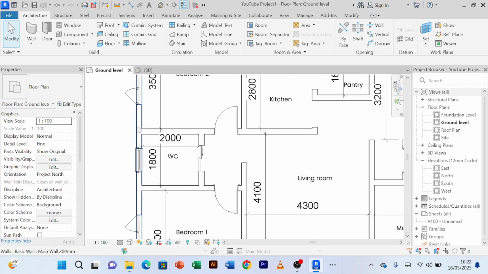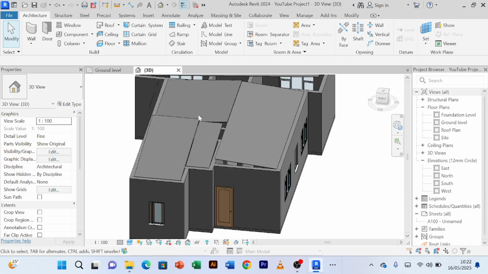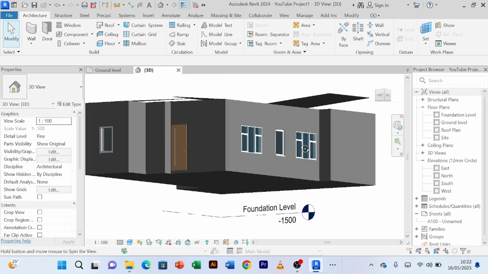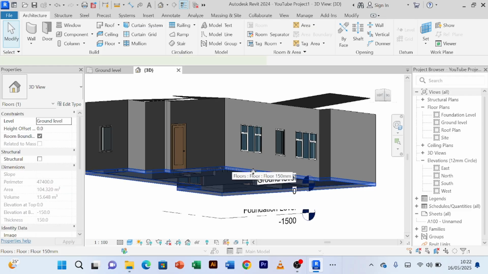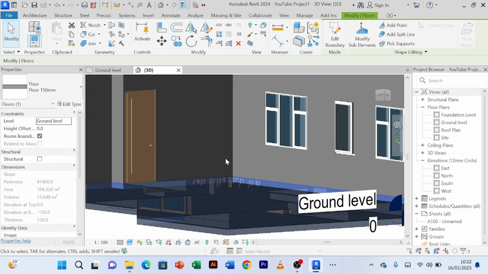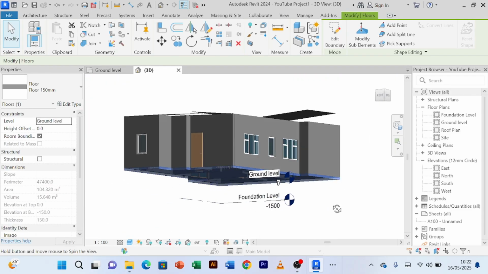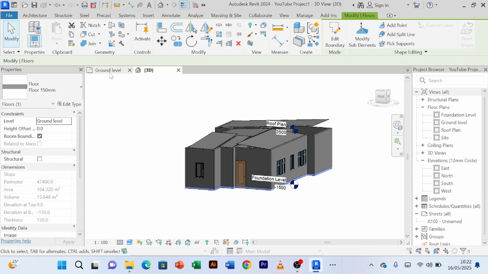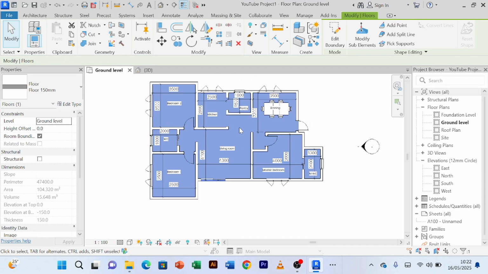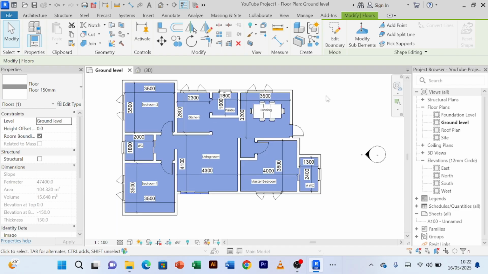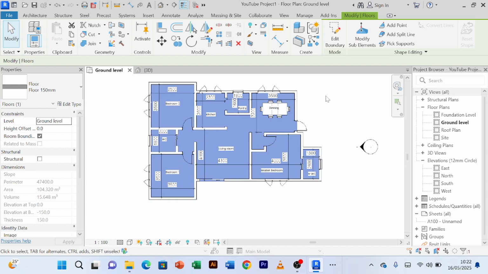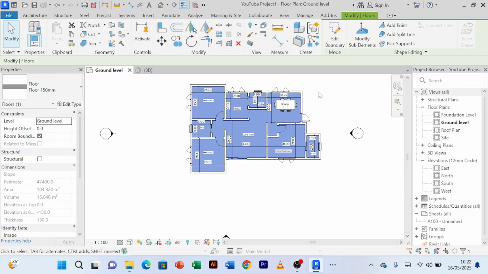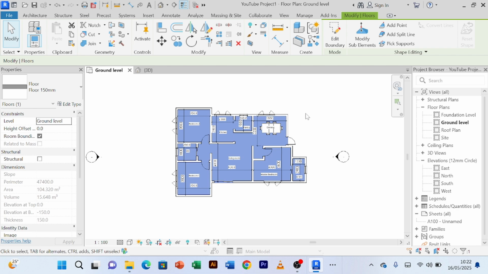And we also did floor. We did our ground floor. If you check down here, we have this. Our ground floor is here. And then I think for today we shall finish the roof and we see where we can add something more to this design.